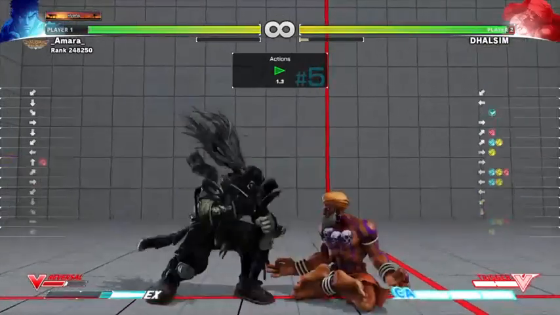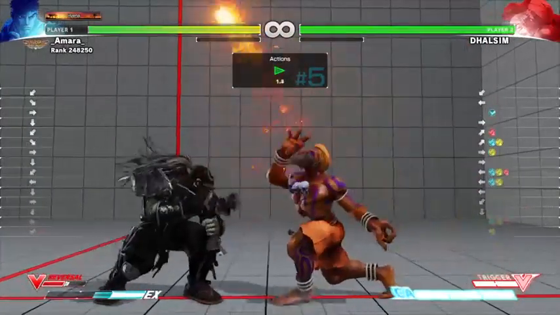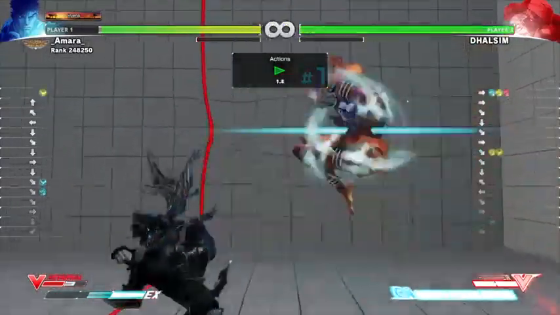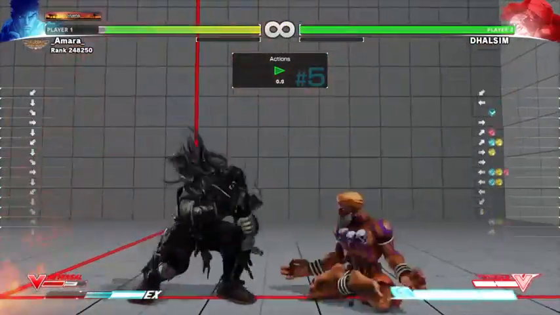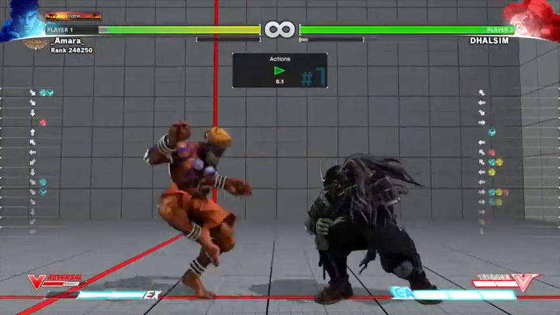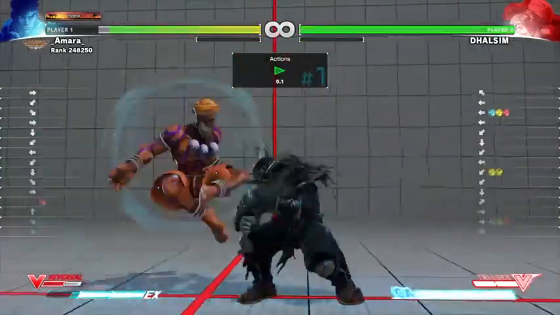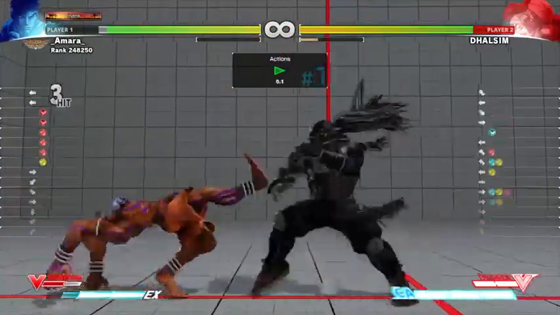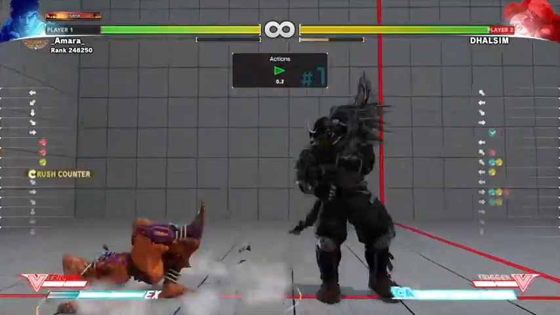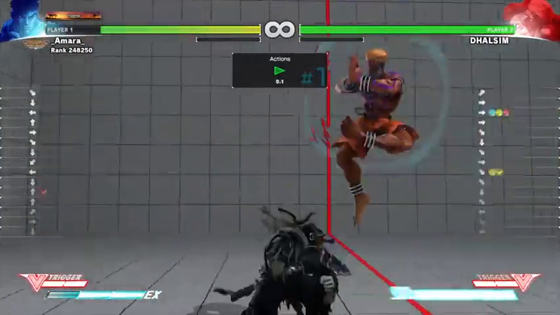You can see with Dalsim, for example, that while he does have that Yoga Fire as a way of controlling space, it controls a very specific space which it didn't really control before. But he does have other tools for controlling the space in front of him and controlling what happens when you try to jump preemptively. Zoning players, however, have a different mindset toward the game altogether than pressure players in general, since their aim is to keep you in a particular space.